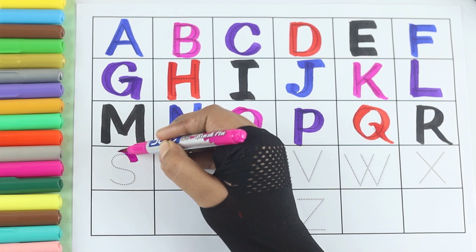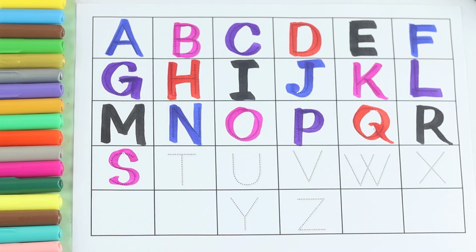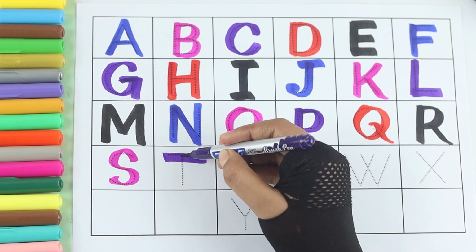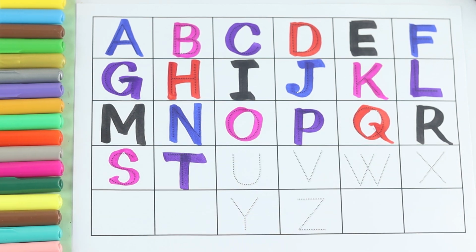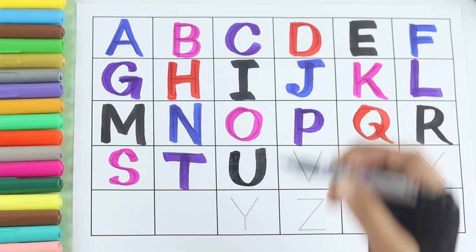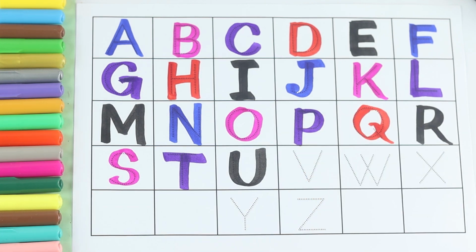Pink color. S for sun. Violet color. T for tiger. Black color. U for umbrella.